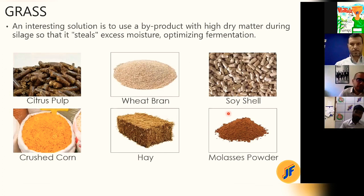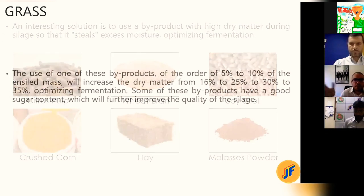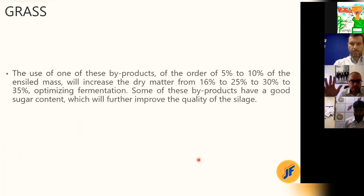So here in Brazil, depending on the area, they use citrus pulp, wheat bran, soy hull, even crushed corn, hay, or powdered molasses. They add this kind of product to the grass silage, and these byproducts are very dry. So they will correct the dry matter of the entire mass. The idea is to use, for example, between 5 and 10% of the ensiled mass of one of these byproducts, and the dry matter of the entire mass will increase from an average of 20% to 30 to 35%, which will optimize fermentation.